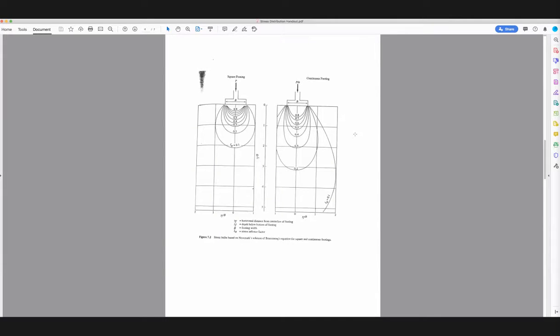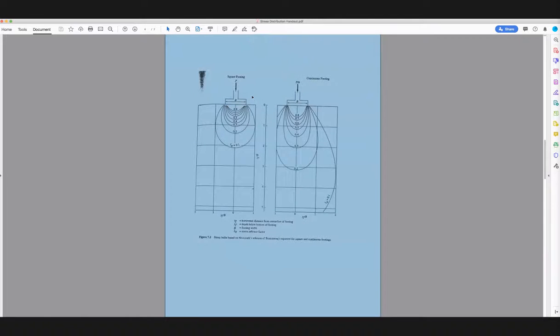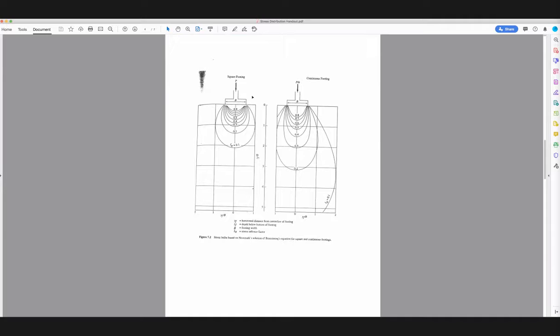Next up is something called a pressure bulb. And a pressure bulb is a neat approach in that it brings in flexibility on 2 dimensions. What's going on here is that we have a square footing shown on the left. We have a continuous or a strip footing shown on the right, and normalized dimensions, Z over B, and B is up here, your width of foundation. That's our good old capital B. That'll stay intact for the whole term.